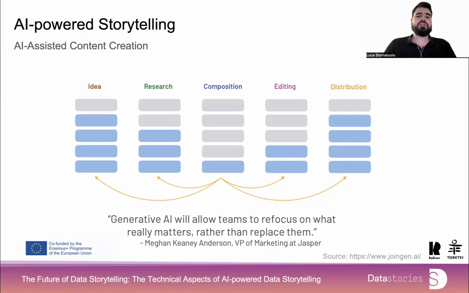So we can say that generative AI empowers not only the creativity process, but also the composition process, to leave space to the idea and the distribution of new contents.